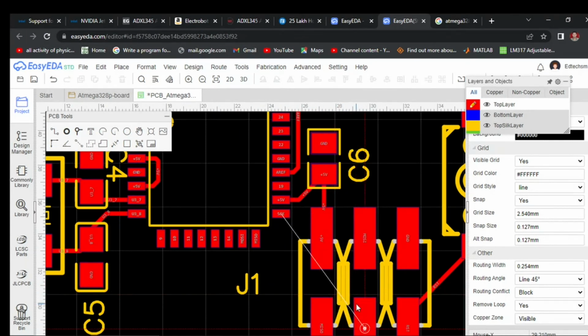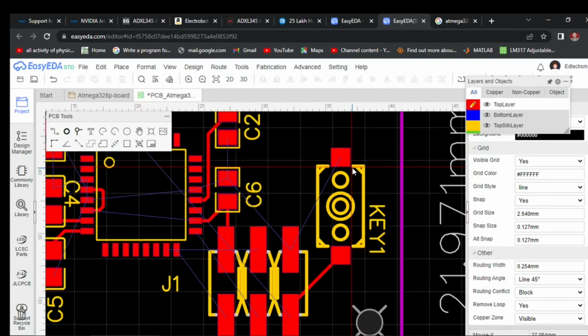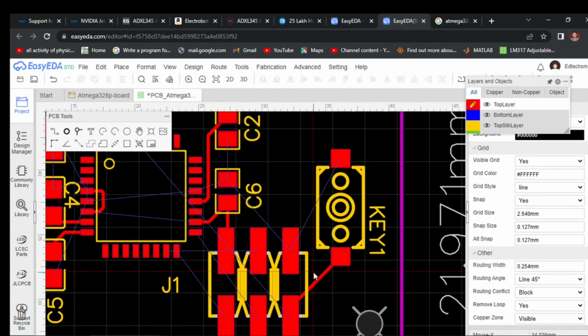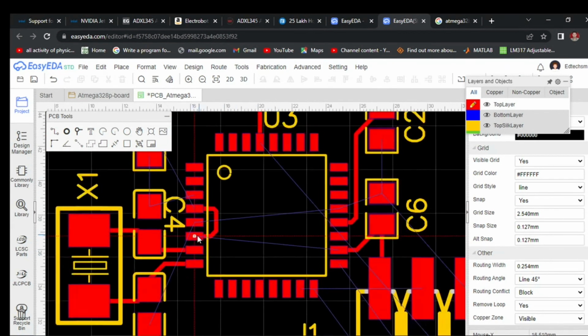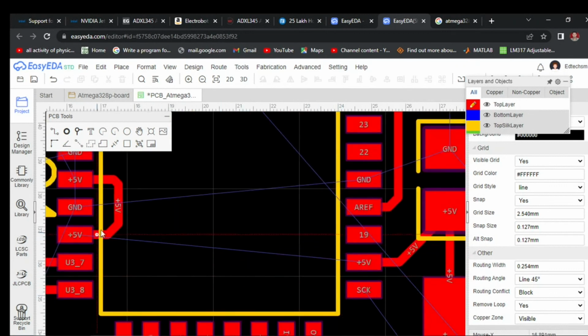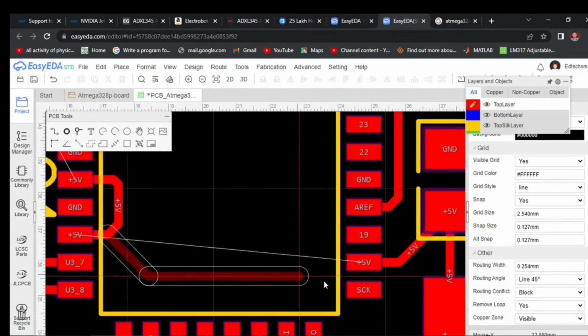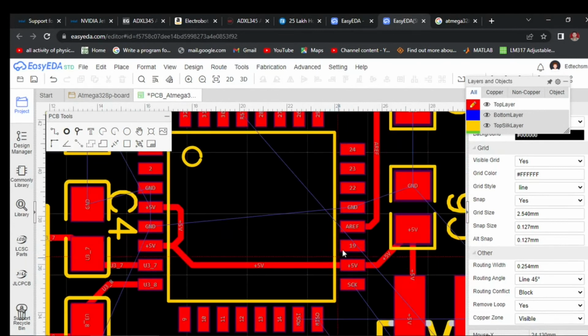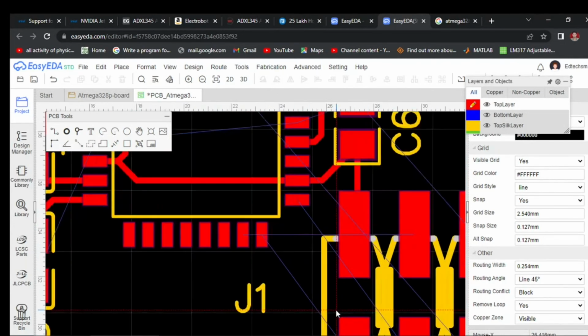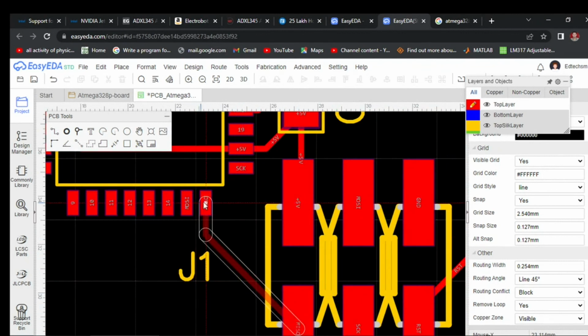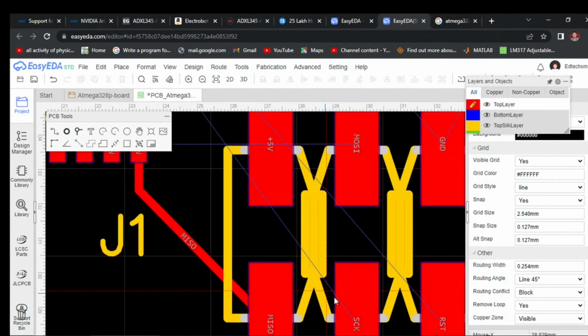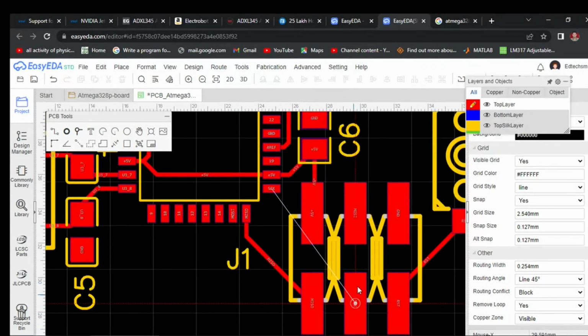Make sure to have a proper spacing between the tracks and the pads. Now for this serial clock, in this case, I am just left clicking from the mouse to change the direction.